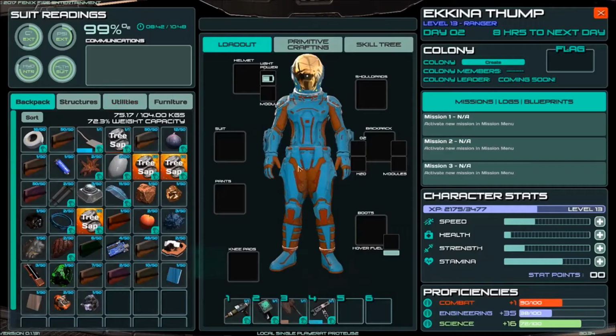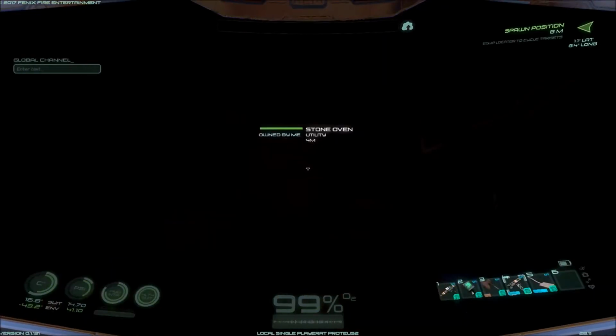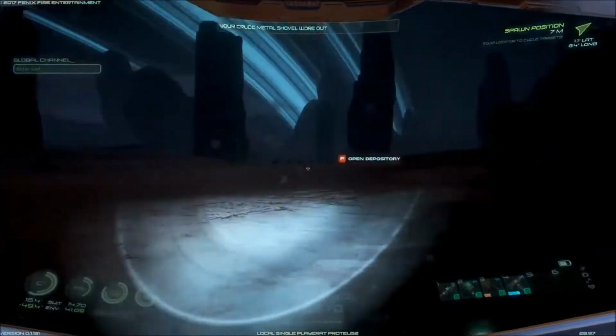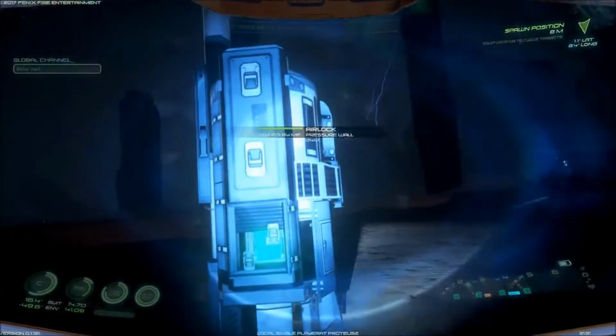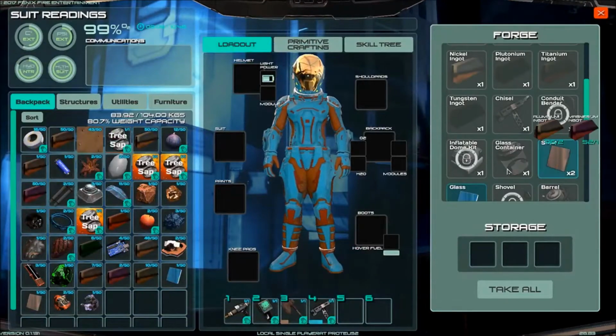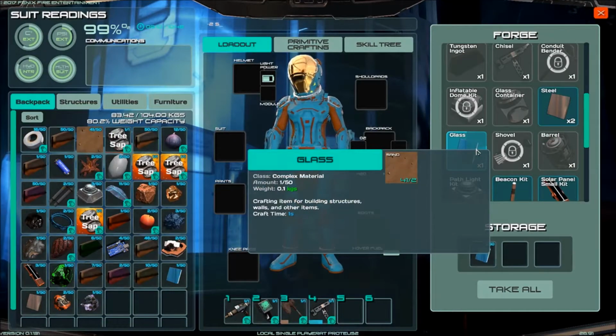Let's just dig a little bit of sand. In fact, let's do another shovel's worth of sand. Why not? And there goes the shovel. But that's fine. So we've got lots of sand to make glass now. So let's make it all.